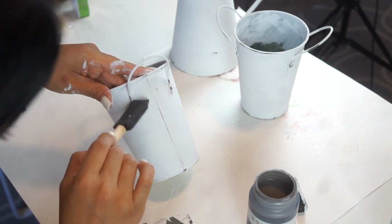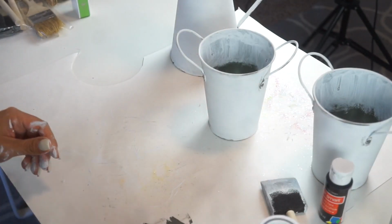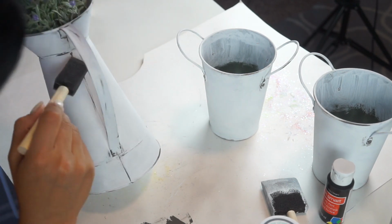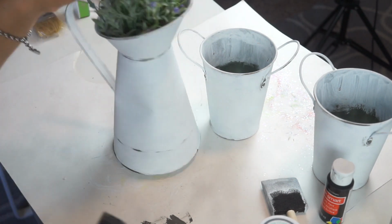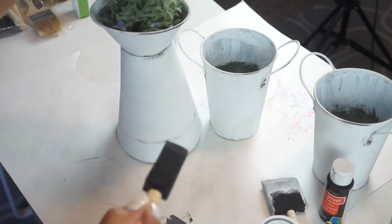And then I went ahead and I used my black acrylic paint that's matte just to give it a little bit more accent. I felt like the gray just wasn't enough. But if you like the way the gray looks, then you can totally leave it like that. But for me, I wanted to make it look more rustic, so I added the dark.